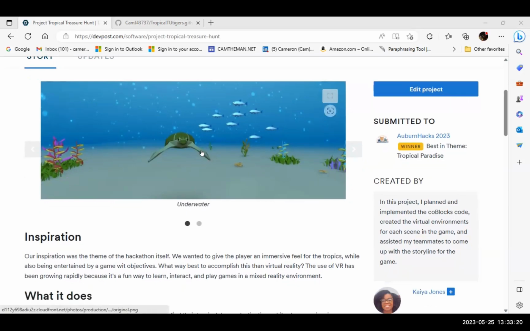To preface the hackathon, they annually change their theme for what the coding challenge would be based around, and this year was tropical themed. So after we figured that out, we then wanted to make a game revolving around that theme to better fit the overall vibe we wanted our project to have.